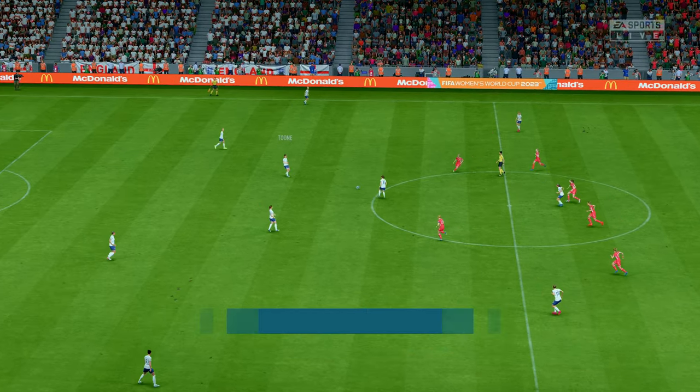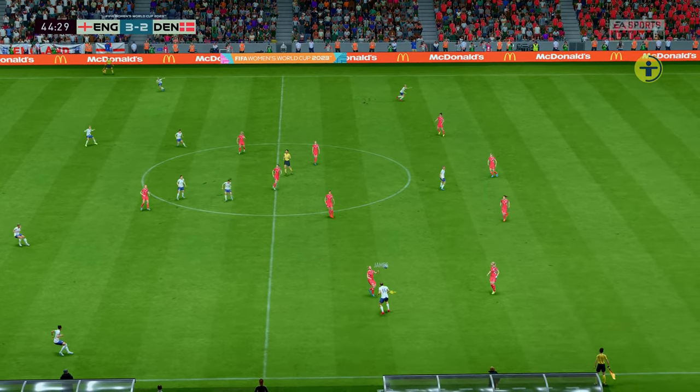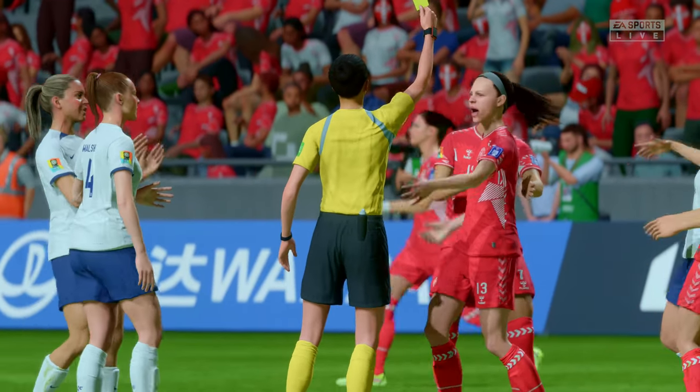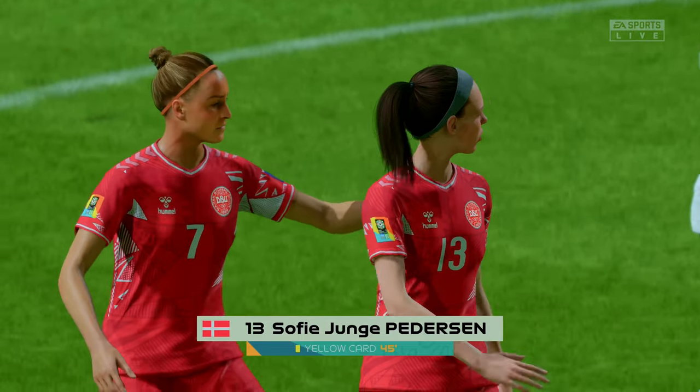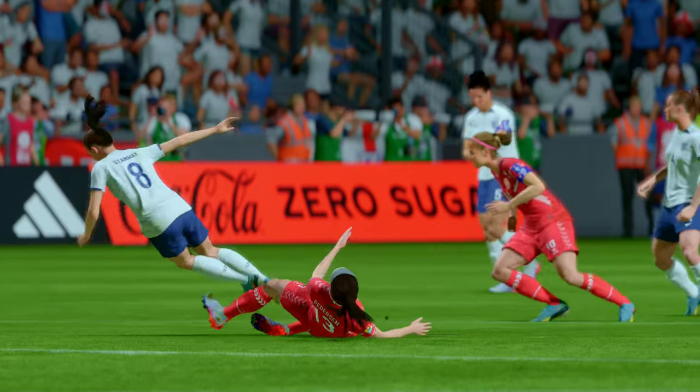Goal! You can't really say defences are on top. 3-2. The referee correctly decided to play advantage. Well, we saw what was going through the mind of the referee, but in the end, she says free kick. And a yellow card it's going to be, Stuart. Yeah, the ref's got that right. It's a yellow card all day long.